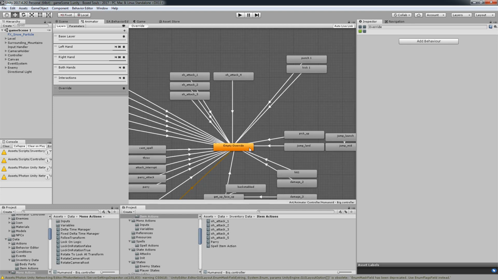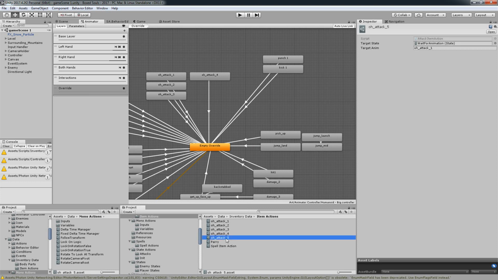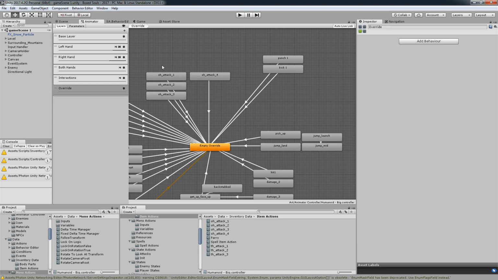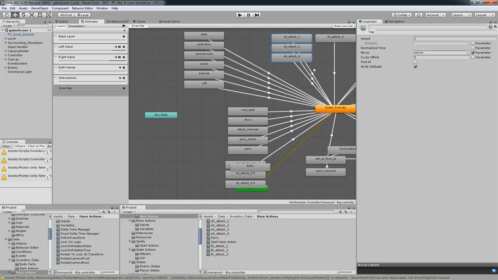Okay, we'll create some. So for now I'm going to say th attack 1, duplicate it 3 times, 3 and 2. Let's duplicate this, paste them.